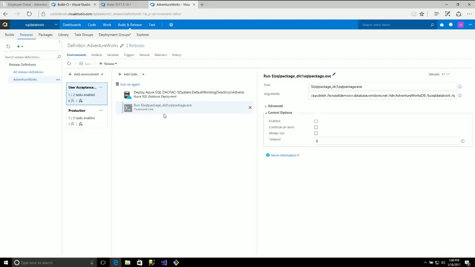It's called the SQL package.exe, but in this case, it's more like you have control. Yeah. So if you have really extreme scenarios or things that don't fit the standard template, you're not blocked. You can still set up this pipeline, but you have to know how to configure this command line based tool. Exactly. Cool.